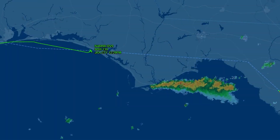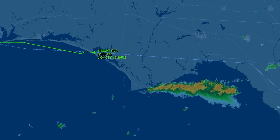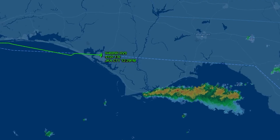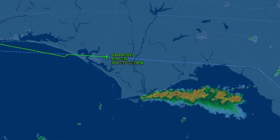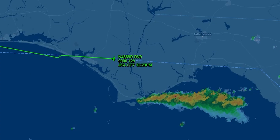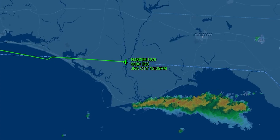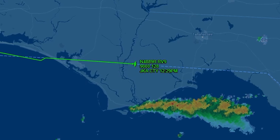As the airplane continued toward Cross City, the pilot was still in contact with air traffic control. He requested and received an IFR approach clearance. From the outside, this can feel reassuring — clearances are structured, orderly, and familiar. But at the time the approach clearance was issued, hazardous weather information was available. Center weather advisories had already been published warning of scattered moderate to heavy rain showers and thunderstorms in the area. These advisories are specifically meant to highlight weather that could affect the safety of flight, particularly for aircraft operating under IFR. None of that information was passed to the pilot. That layer of protection never reached the cockpit.